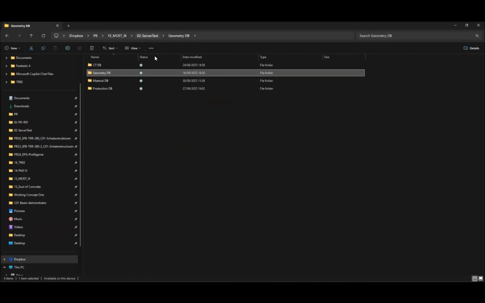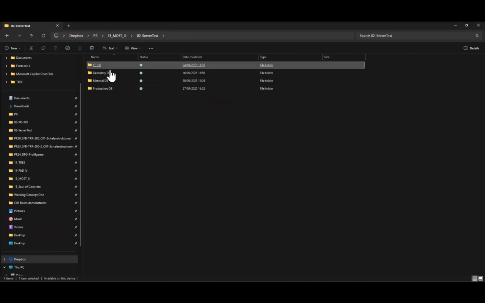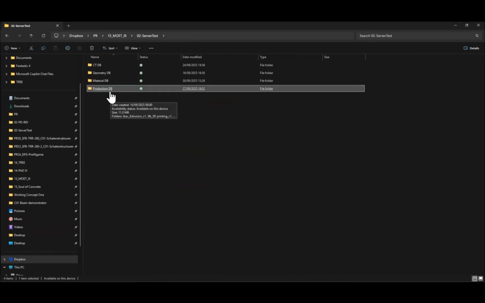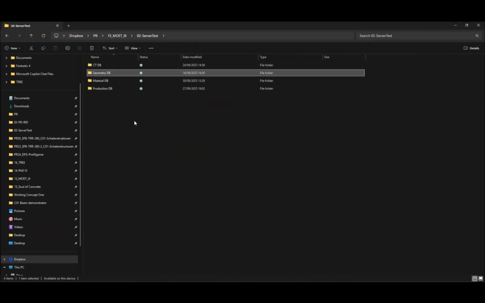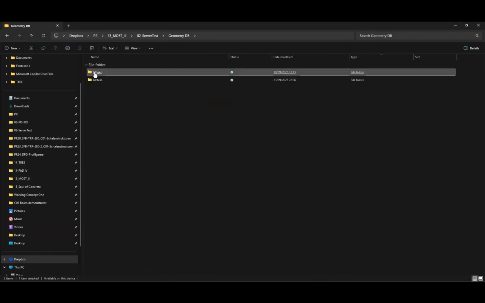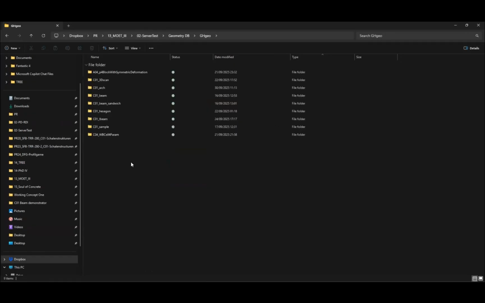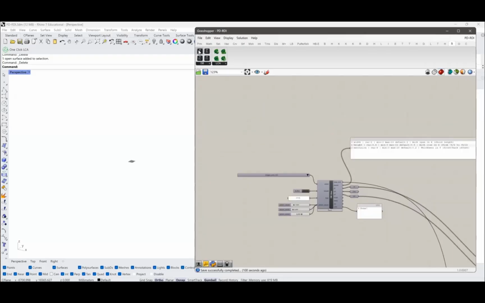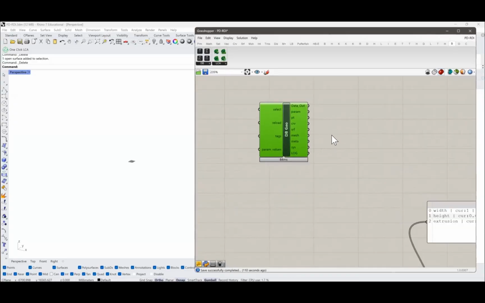But for example, you can see that we may have a database of the geometry, different CT scans, a material database, and a database for the production. Let's go to the geometry. The first is really the initiation of the geometry, so how we can start. Here is our module, how we load the geometry from the database.